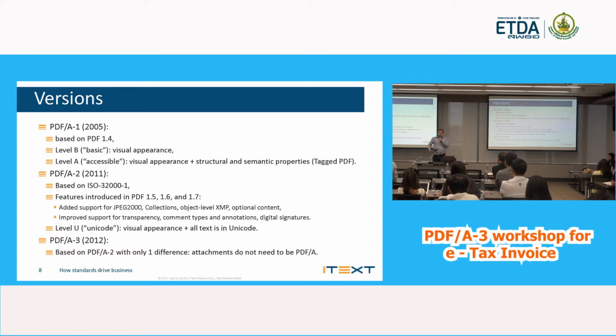For instance, you could say, I'm going to convert a Word document to a PDF. You can have the PDF as a PDF/A-3, but the original Word document as an attachment. Another example is you have some report, let's say, how is business doing in the world, and that report is based on some calculations in Excel. Well, you could have the report in PDF/A-3 and the attachment, the Excel file, as extra documentation.